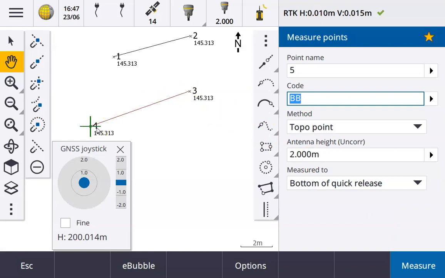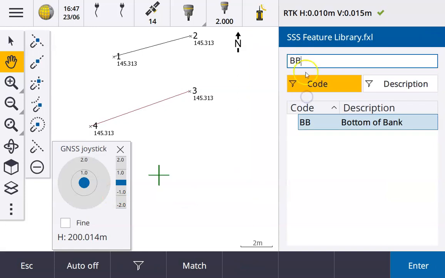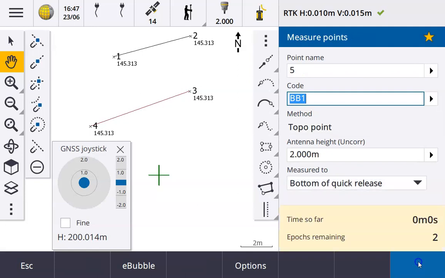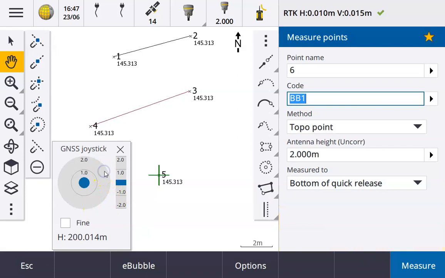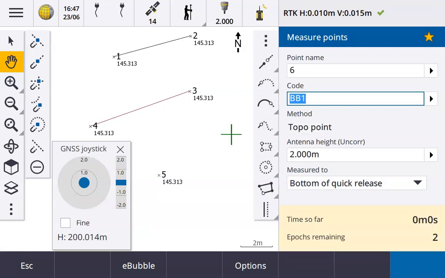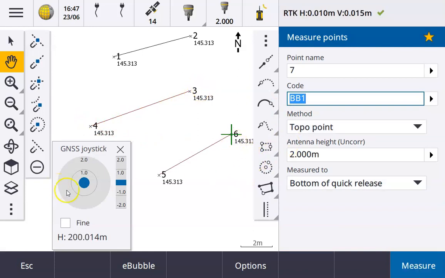If I now add a second instance of a bottom of bank, so if I just move the operator down and to the right, and if this was a separate bottom of bank, I've got a couple of options how to split this string. So one of them is by just having a unique identifier. So this is just going to be bottom of bank 1. Move the operator, bottom of bank 1 will be separate from this bottom of bank. And likewise, if we had another bottom of bank 2, then it would be separate from bottom of bank 1.